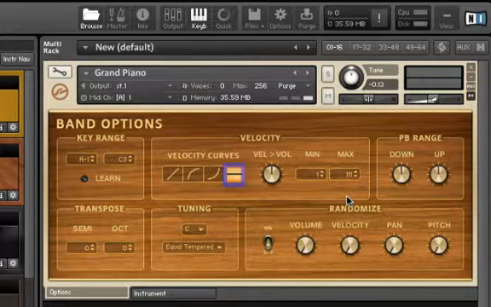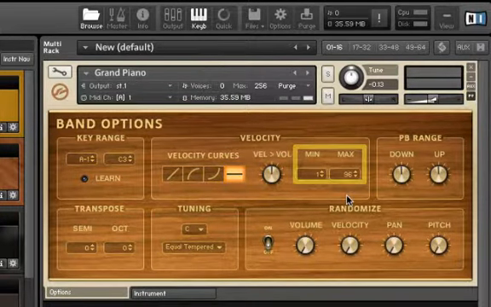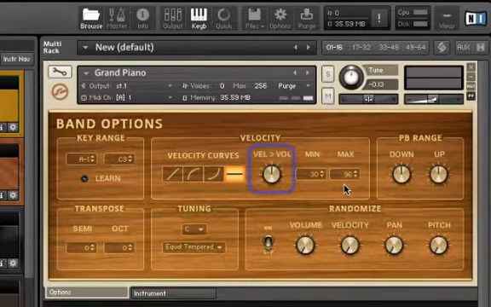You can also set the lowest and highest velocities allowed during performance by setting these two fields. If you set the minimum number to a number higher than 1, then all notes that you play at a velocity lower than this will be brought up to the minimum velocity you set. Same goes for the max velocity. If you set the max lower than 127, then all notes played at a velocity higher than this number will be brought down. The velocity volume parameter also determines the percentage of velocity to volume. So try messing around with this function until you find a response you enjoy.